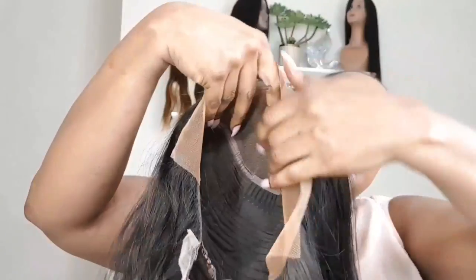This is my piece, a 12-inch bob wig. Very short, lightweight. I think it's 150 density. Peruvian 10A, that is the grade. Okay, now I've already washed my unit and I have sun dried it. I wash it, I sun dry or air dry, whichever you want to call it. So this is the piece.